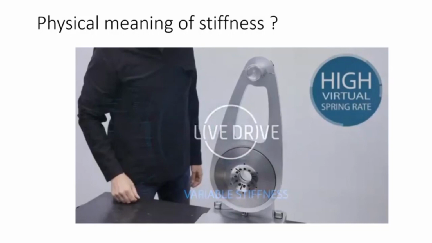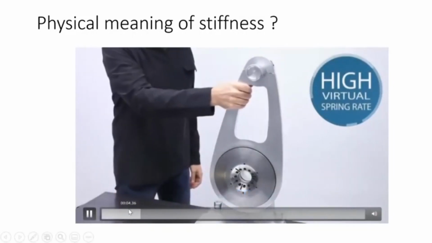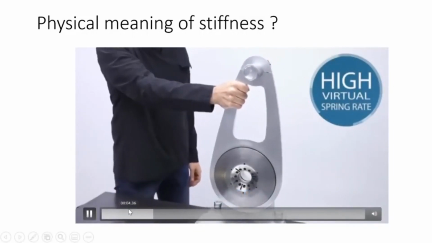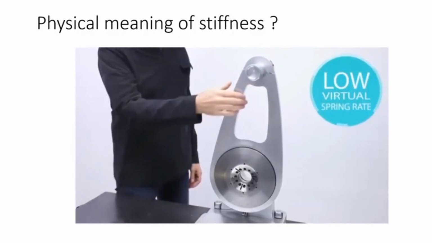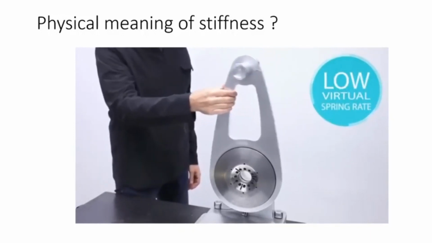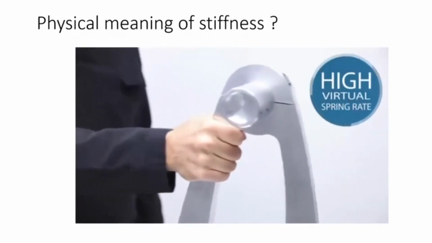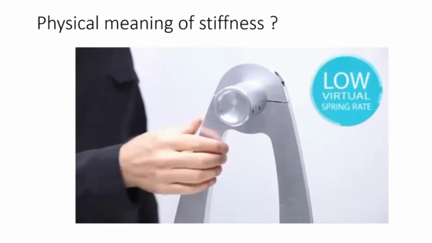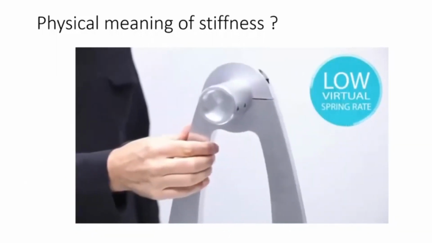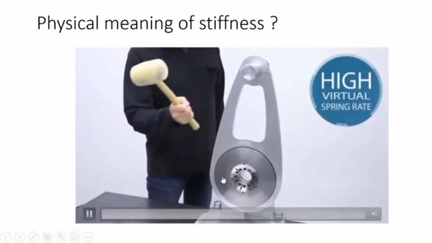Okay, so if you push it, how it is going to behave would depend on the stiffness of the spring. Now for example, the person is pushing it here, and you can see it's very hard, difficult to move. It's behaving like a hard spring. Now this is behaving like a very low stiffness spring. Again, the person is trying to push, it doesn't move. Now you see the person is trying to push, and it moves easily.